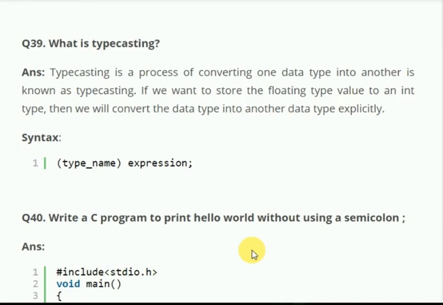But when we need to convert a float into int, we need to use a typecast. Suppose float f = 5.5. We need to convert it into an integer. int a = (int) f. So the typecast is done, and a will store 5 only.